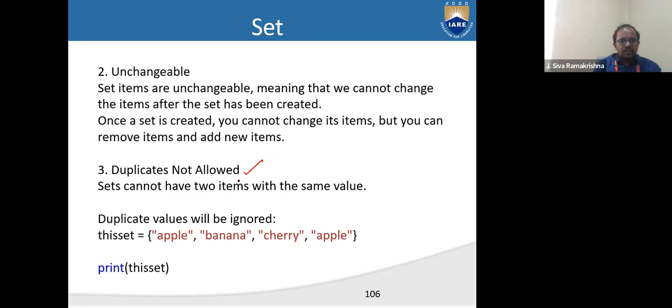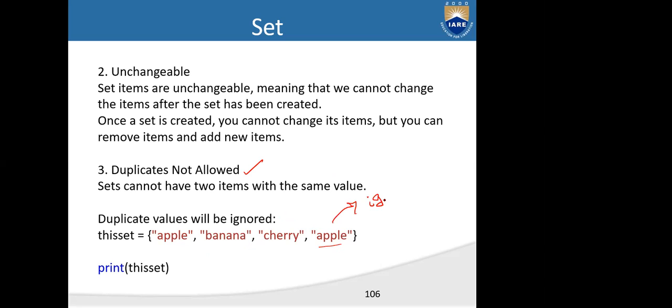So duplicates will simply be ignored. Apple, apple. If you print the set, you cannot get the second apple. There will be only one apple in the set because the second one is ignored as a duplicate.